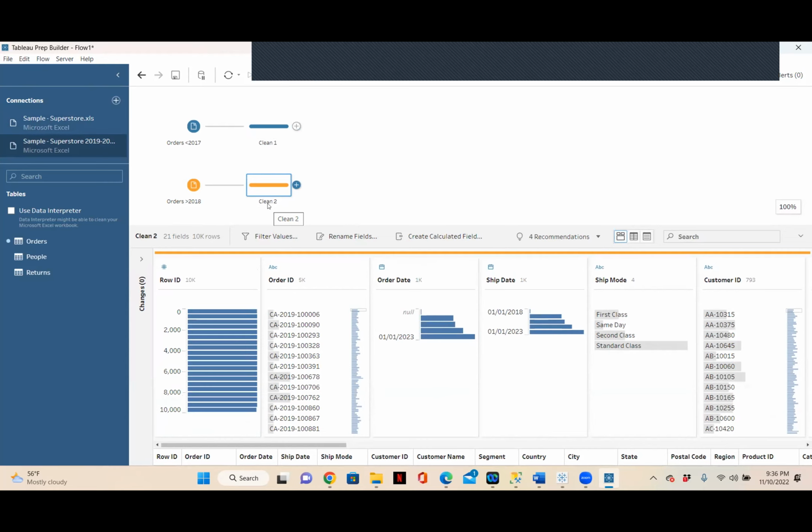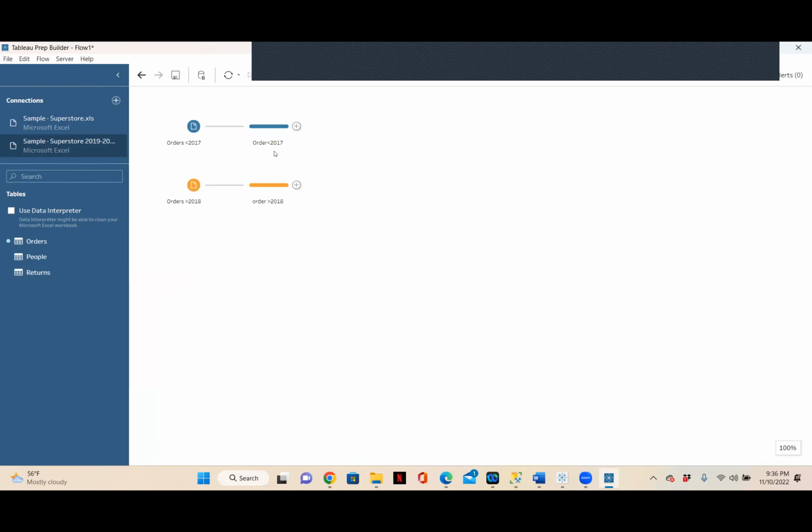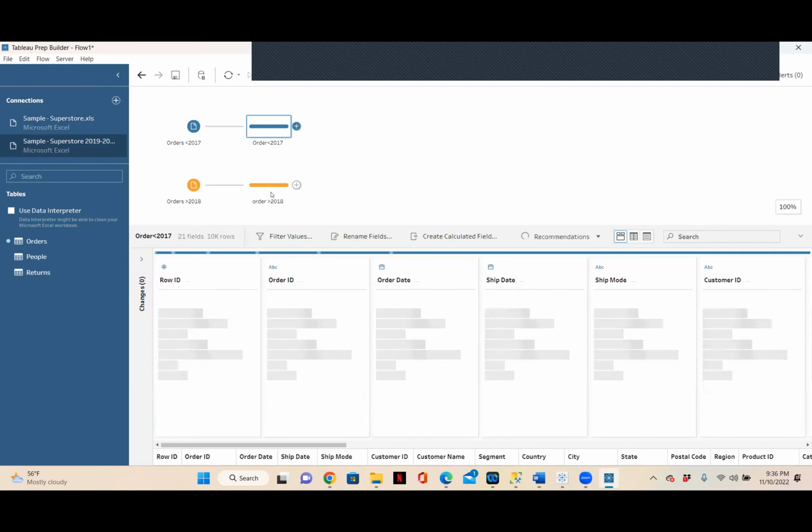As you go, because once you start joining this data, you want to tell which is which. So I'm going to stay with my naming convention and call this order 2018, and I'll call this one here order less than 2017. So I have these two data right here.